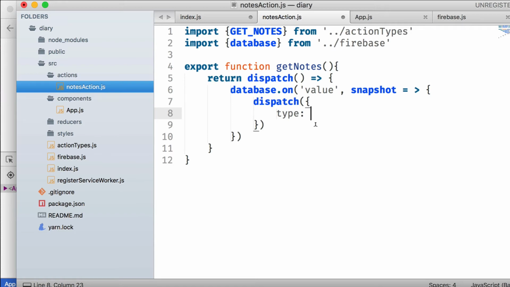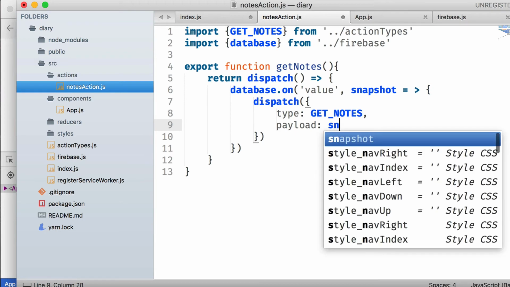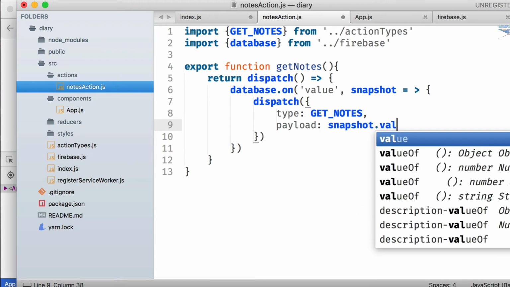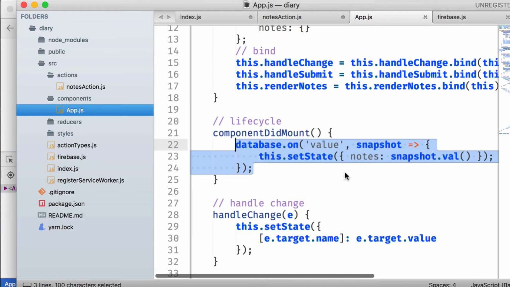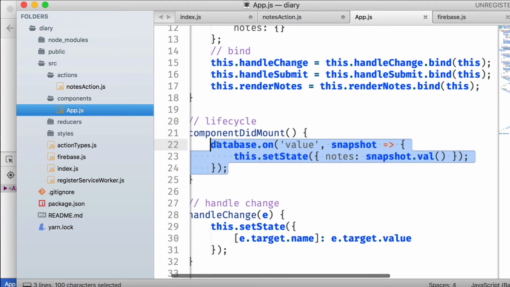So the type will be get nodes, and then the payload will be snapshot.val. This is exactly the same code we wrote here. To get all the snapshot, this is what we do: on value, snapshot, return, and get this and set the state.